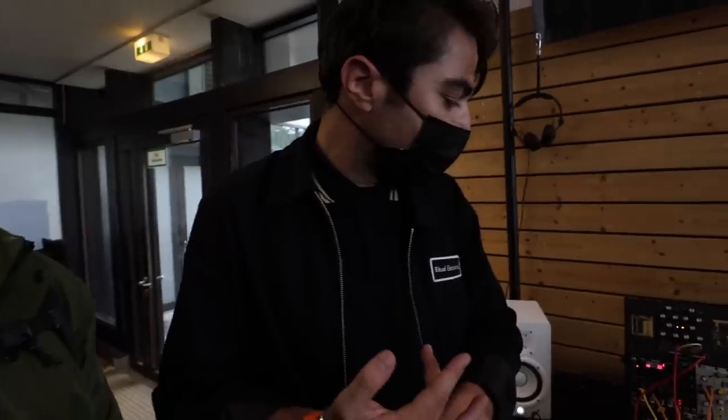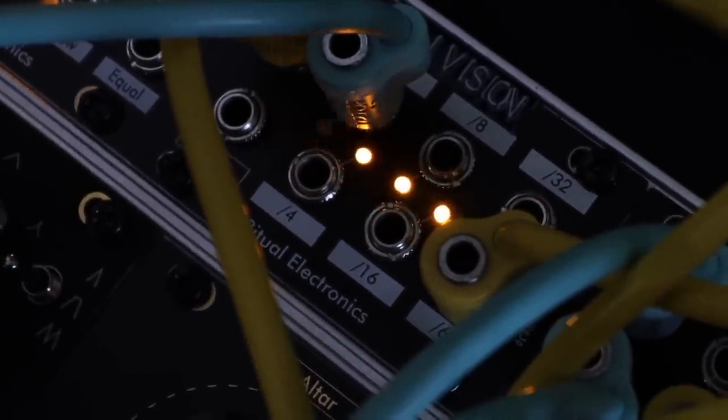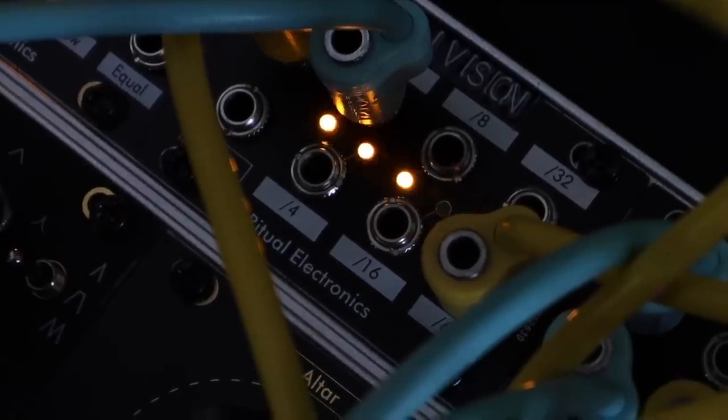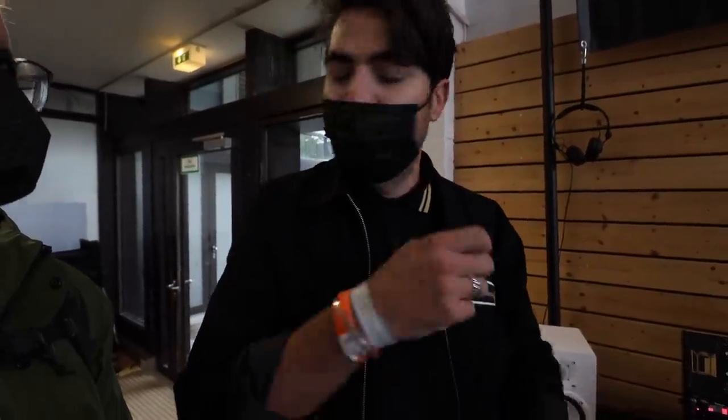CV controllable, of course. And then we have a clock divider, one output per division, from divided by 2 to divided by 64. And it has some pretty neat tricks in the reset inputs. It has a gate to trigger input, so as not to stop your clock divider if you're using longer gates to reset it. And also it resets on high level to have the first beat of your bar when you reset it.